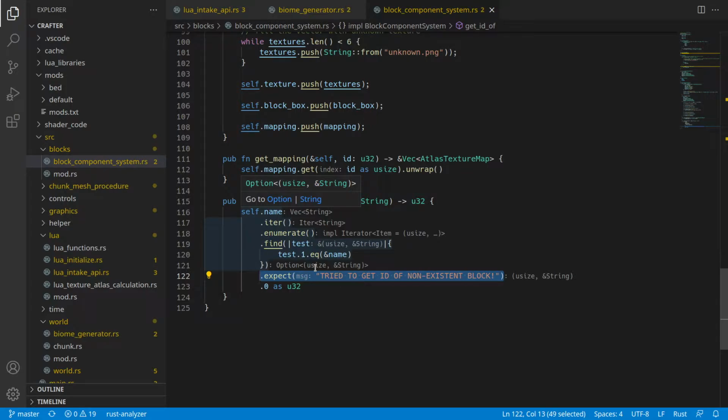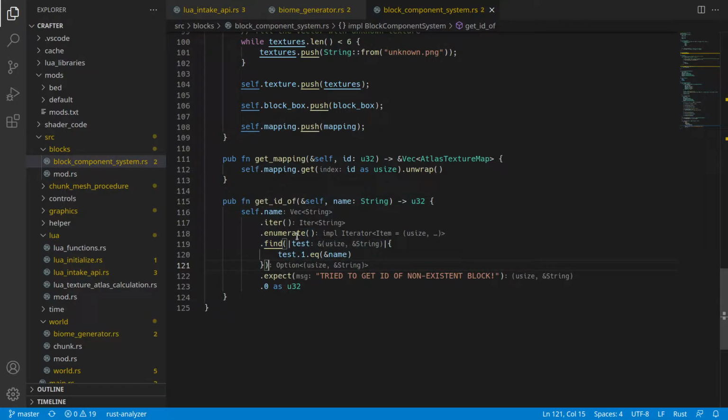But I'm trying to do a lot of error handling as I'm building this, because it is extremely important to stomp out those errors now before you randomly have raw Lua just dumping errors into your terminal, and you're just going to be like, oh my goodness, what is this?